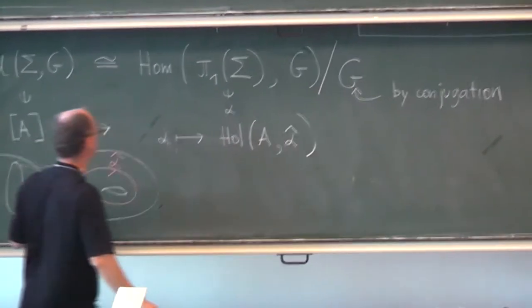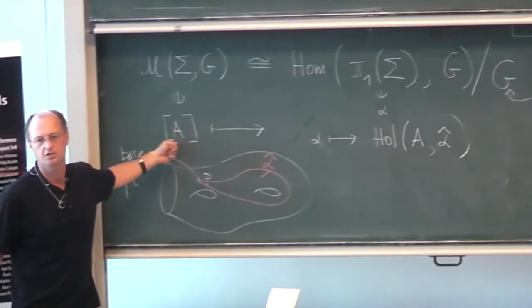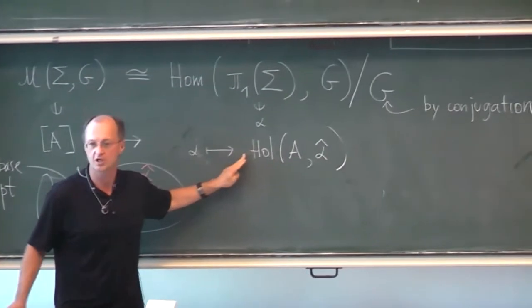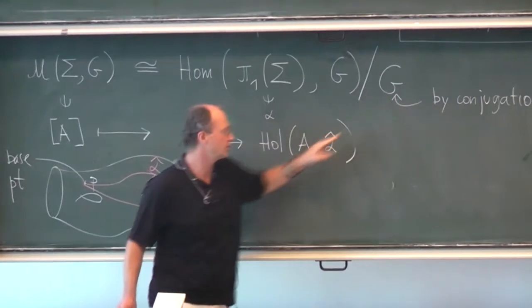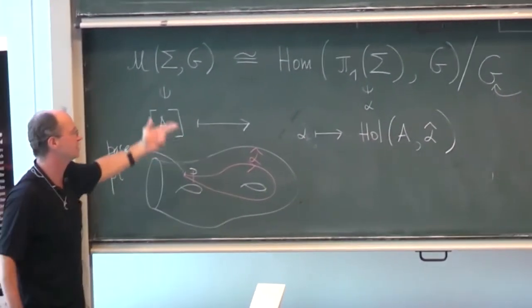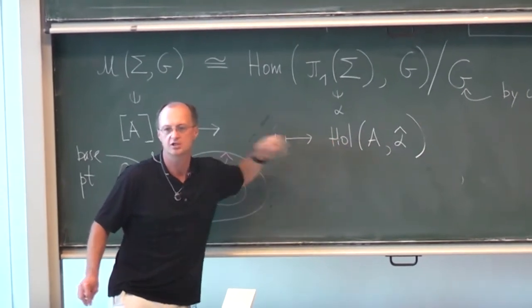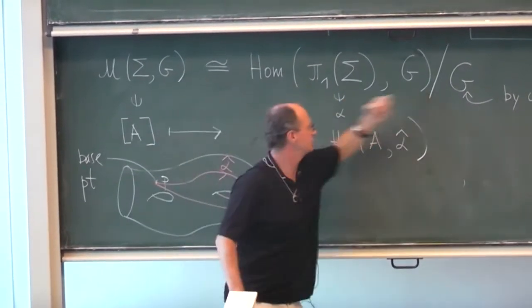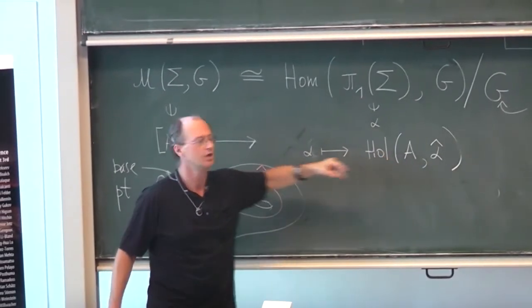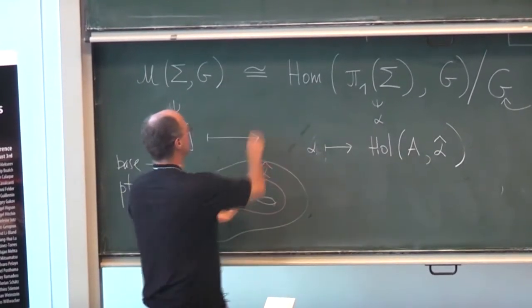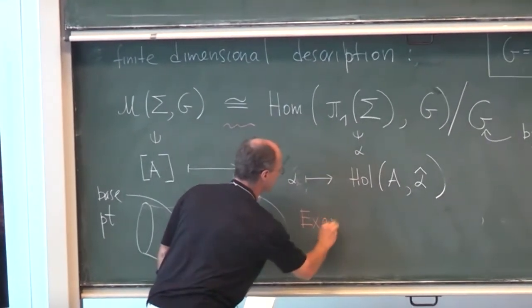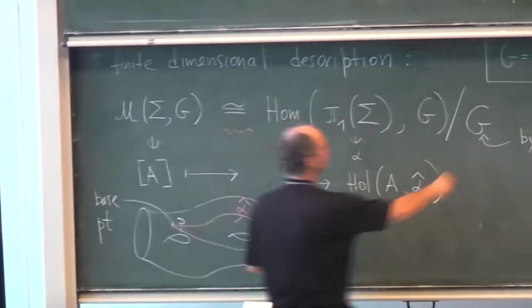Well, of course, here we only have a class of A under gauge transformations, but we know that gauge transformations only lead to conjugation, and here we divide by conjugation. The same holds true for the base point. Again, we can choose another base point, but that would only lead to total conjugation of this space. So we have a map in one direction. Now, of course, we should still see why it is an isomorphism. Maybe I'll leave it as an exercise.